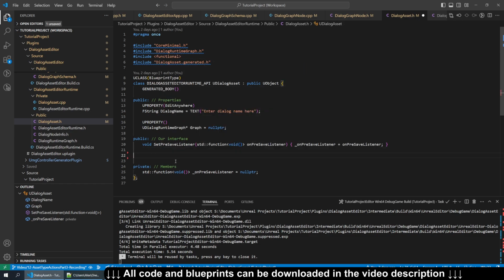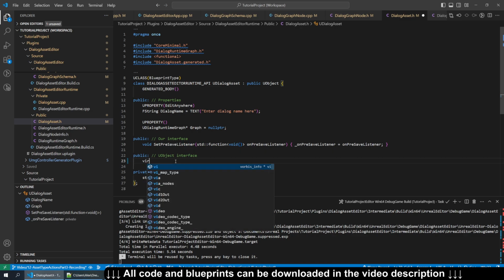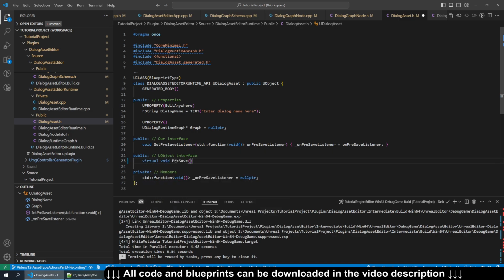And so in the UObject interface, it has a method virtual void presave. And this gets called right before UObjects are saved. And since this dialog asset, whenever it saves, we want to update all of its contents with the current graph editor contents. Instead of relying on graph changed, we're going to rely on presave, which should be a lot more reliable. And basically, whenever anything changes, it should call this. And so FObjectPreSaveContext.